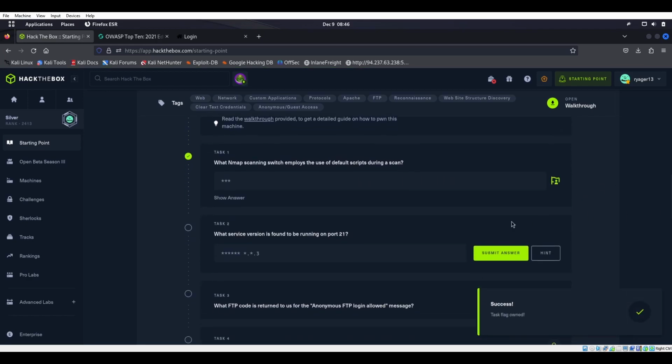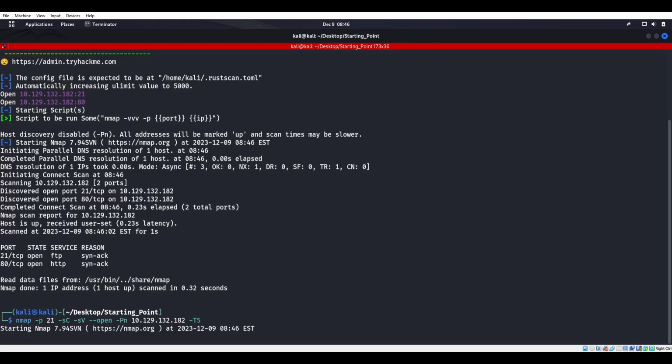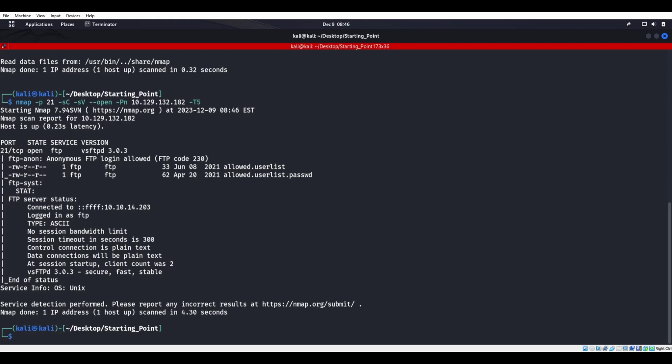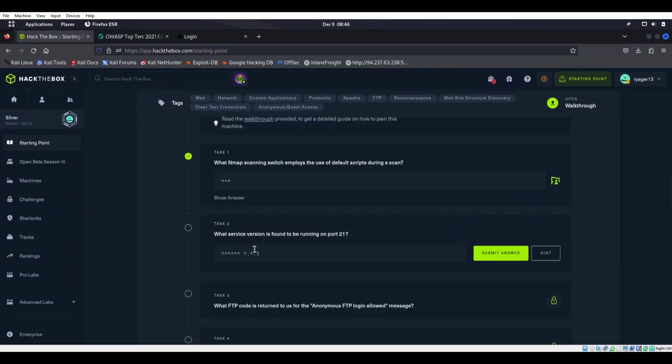All right. What service is on port 21? Okay, so we have looked at FTP before also. Let's go ahead and do an Nmap on that real quick. Port 21. Yep, pretty much the same exact thing as before. We're going to use those default scripts and also check for the version. Those default scripts will also see if we can log in anonymously, which it looks like we can. We see right here, anonymous FTP login is allowed. And we have vsftpd 3.0.3, which we've seen before. You'll see that version a lot.